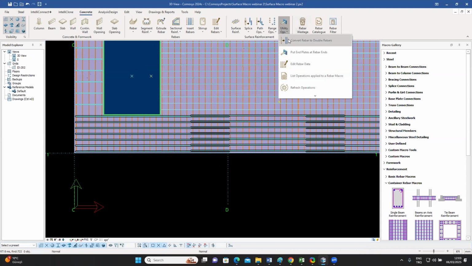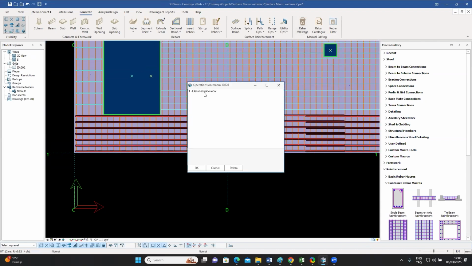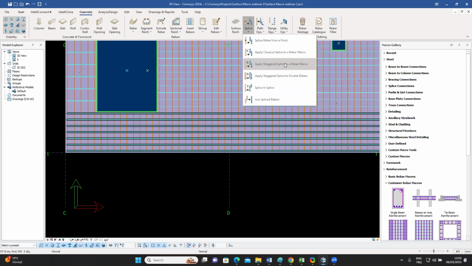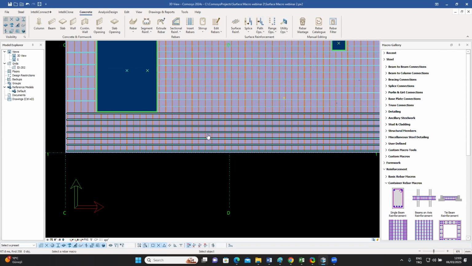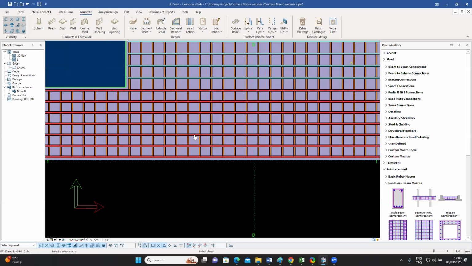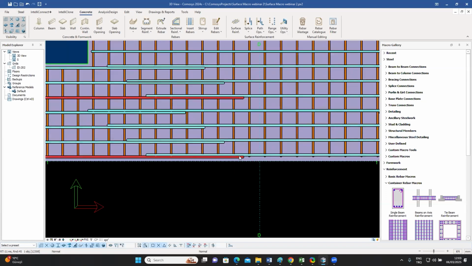Let me go back in there and list my operations over there and show you something which I can do. Let me delete the splice on that. So it comes back to its original shape. And let me go in there and talk about a staggered splice. Now, if I use a staggered splice option, I can just once again select this one, right-click, and you can see it has the ability of splicing in a staggered way. I have total control over these inputs. It comes back to that staggered point very easily.